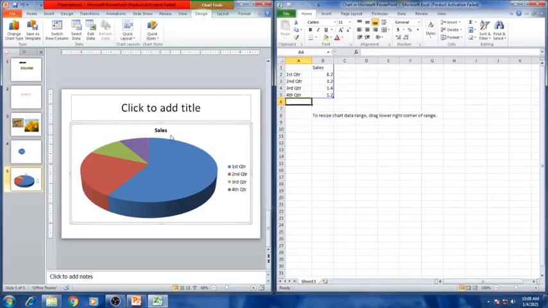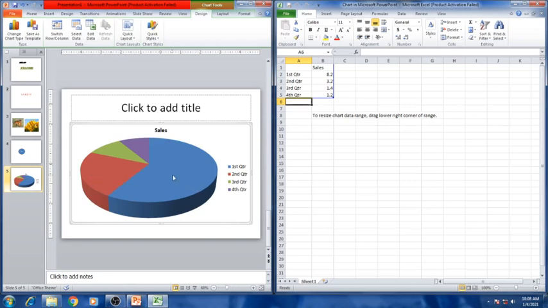Now this particular chart is inserted into your slide, and here you can see a Microsoft Excel window for typing the details. Here you can see first quarter, QTR means quarter, 8.2. That means this blue color area is first quarter, second quarter, third quarter, fourth quarter. Color scales are given here, and blue color means first quarter. The value for that is 8.2. So out of 100, 8.2 percent is first quarter, and 3.2 percent is second quarter.